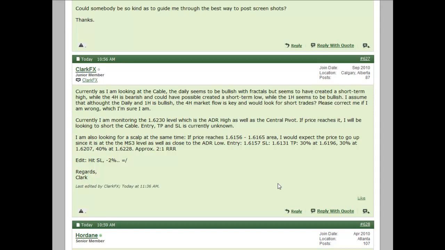Alright, Clark. Well, basically you want to take your time, and the loss that you've taken, this right here should be a red flag. If you're brand new, don't risk 2%. Just keep it at 0.5% or 1% for right now, until you get at least 20 good trades trading with these concepts, and you get comfortable doing it. There's no reason for you to be risking 2%. Keep it less than that, 0.5%, no more than 1%. Even on your demo accounts, get used to seeing small numbers in the beginning and gradually work towards higher numbers.